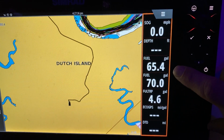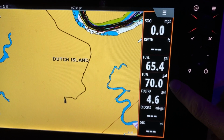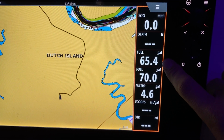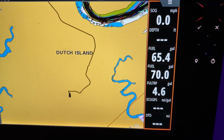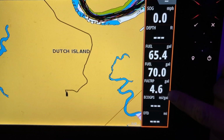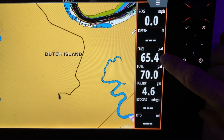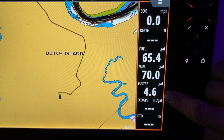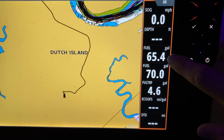So if you look at my bar here, the first thing you're going to notice is I have two different fuel levels, and they're different, and they'll always be different. The top one is based on the Suzuki interface cable. When you fill the boat up, you let the interface know that you're full, and then every gallon that you use is subtracted away from it. So if you look right here, the fuel trip is 4.6 and the fuel is 65.4. Well, I have a 70-gallon tank, so what that means is Suzuki calculated 70 minus 4.6 and gave me the 65.4 reading.